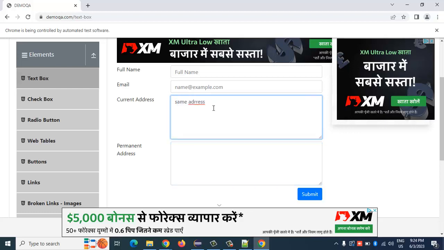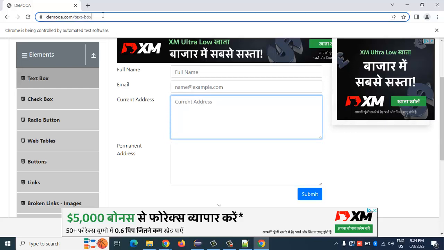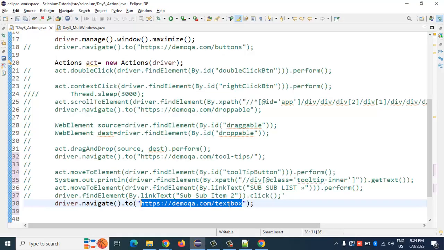Manually, I would press the Control key, keep that Control key pressed, then press A, then press C. So that is Control C. Then I will press Tab so that I move to the next edit box, and then I will do a Control V. Okay, so this is what I have done manually. Now I have to simulate the same thing using action class. You got my point, right? What we are trying to achieve. So let's quickly see that.